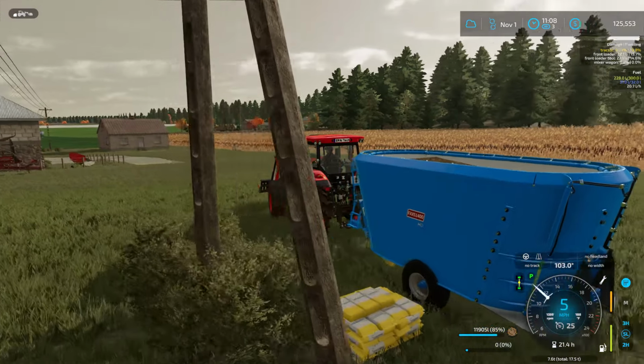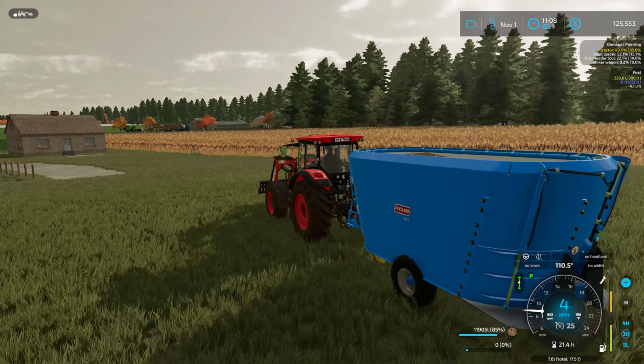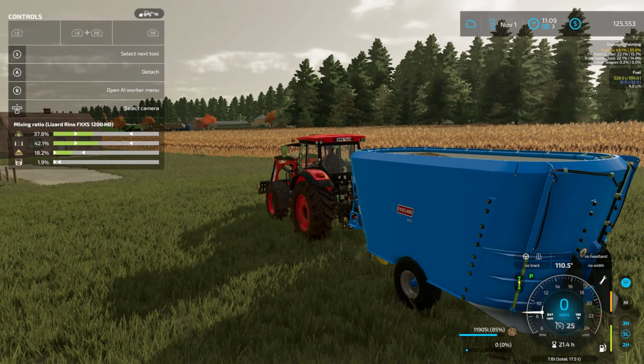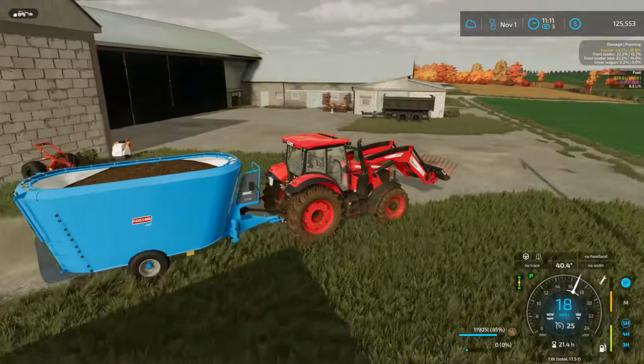All right. And I haven't checked the mix yet. You know, that's probably something you should do, but I'm pretty confident in my recipe. Let's see how it looks. Pretty darn good, honestly. Yeah. You can eyeball TMR pretty well, about equal amounts silage and hay, about half that much in straw. So let's get this in here to our cattle.